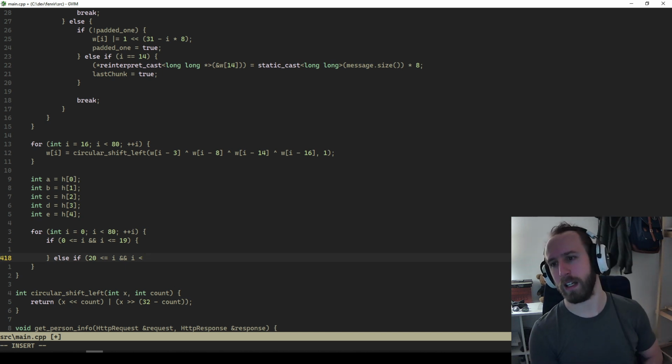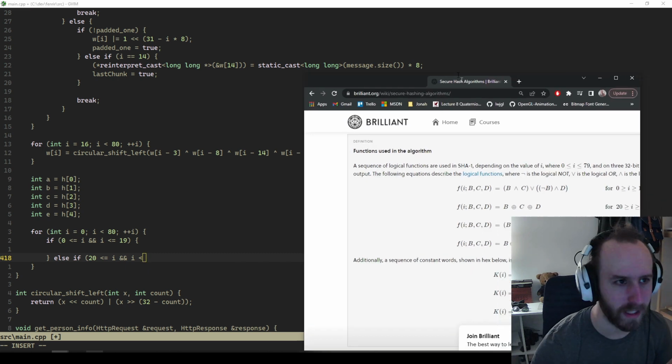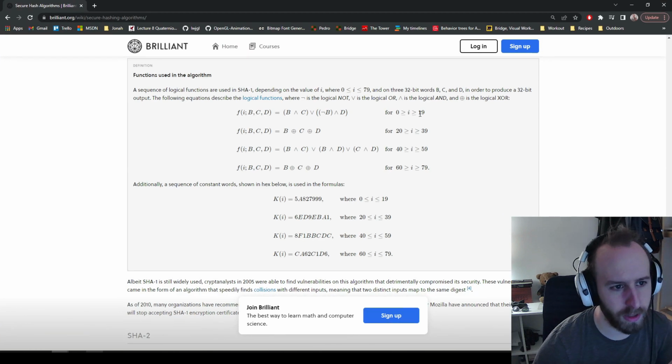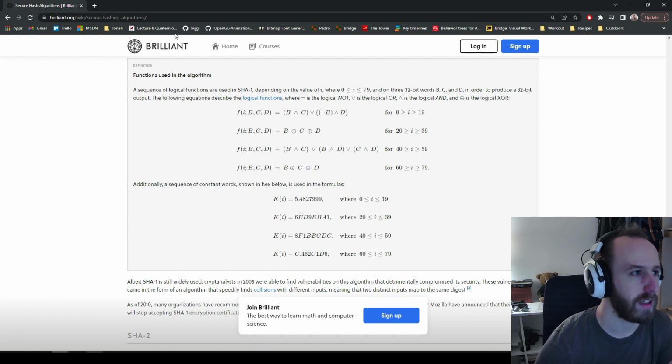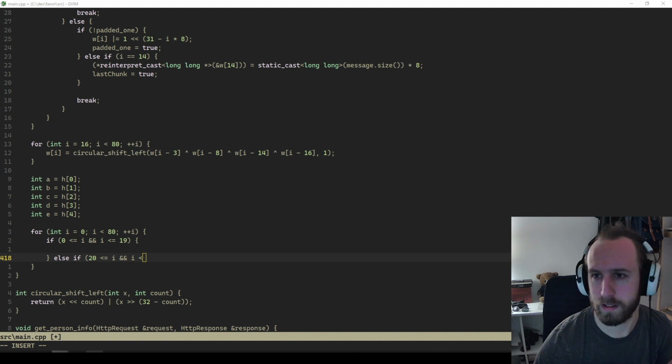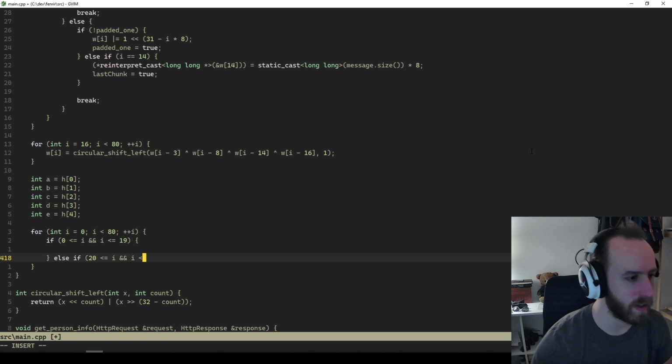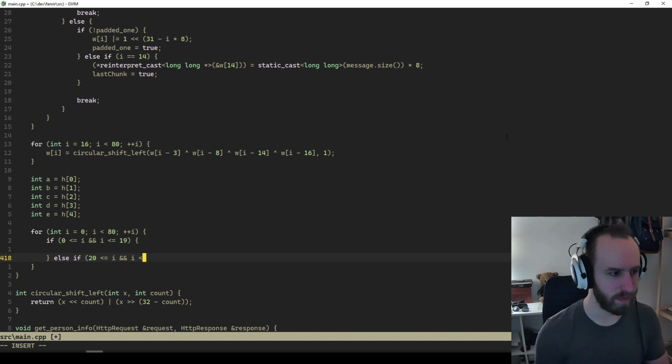They're saying if I is greater than or equal to 19. Yeah, they've got mistakes in here. Look at this. If I is greater than or equal to 19 and less than or equal to 0. Yeah. So they've got a few typos in here.